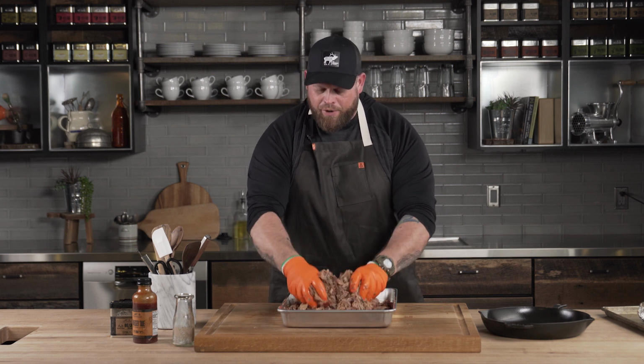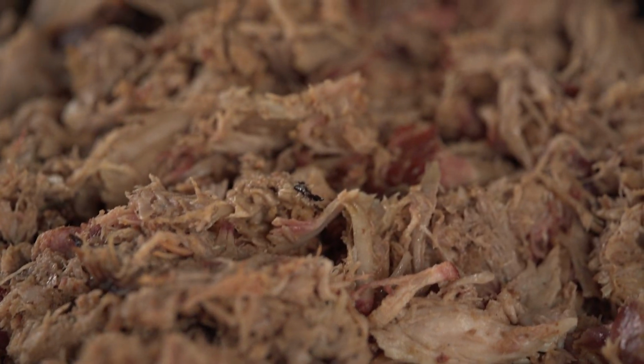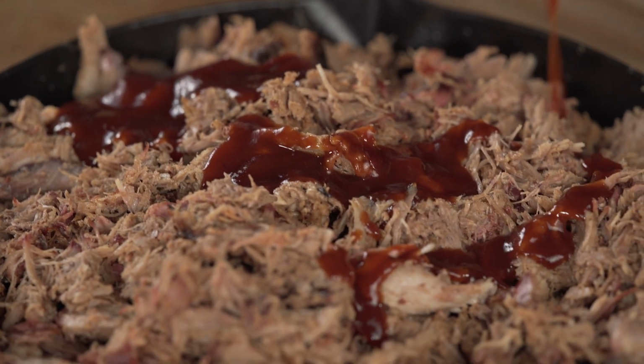You guys saw exactly what we were doing. It's basically just a few steps, and you could have pulled pork just as amazing as this. This is something that if you take to any party, this Traeger smoked pulled pork, everyone is gonna go hog wild for it. All right, guys, so we're gonna add the finished touch here.